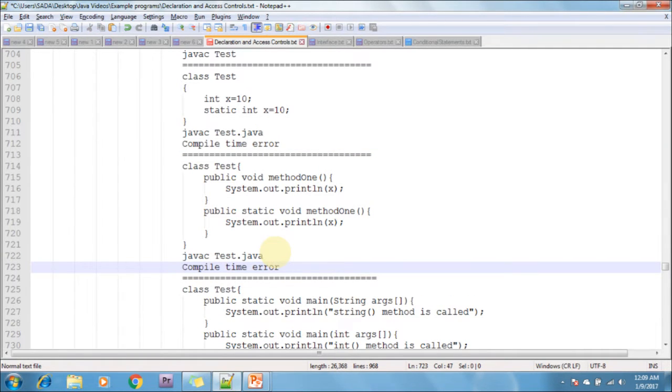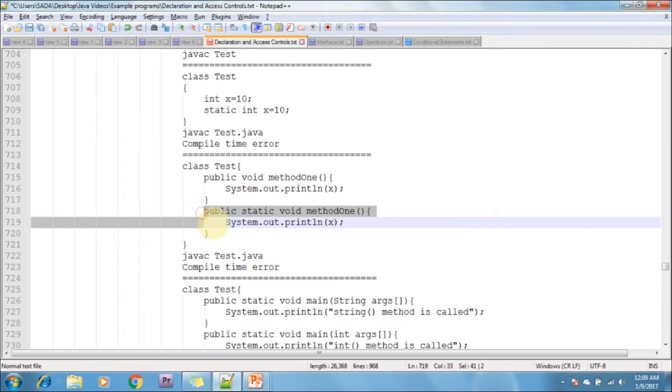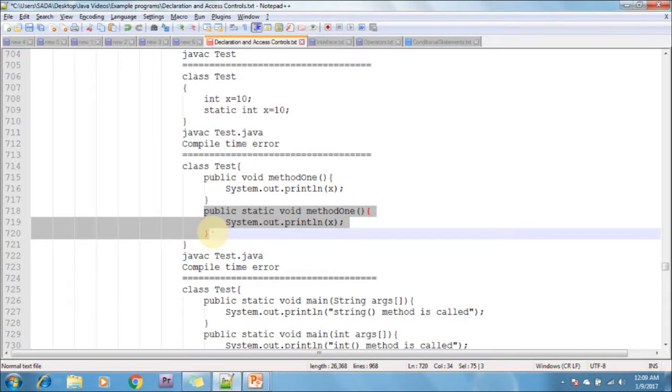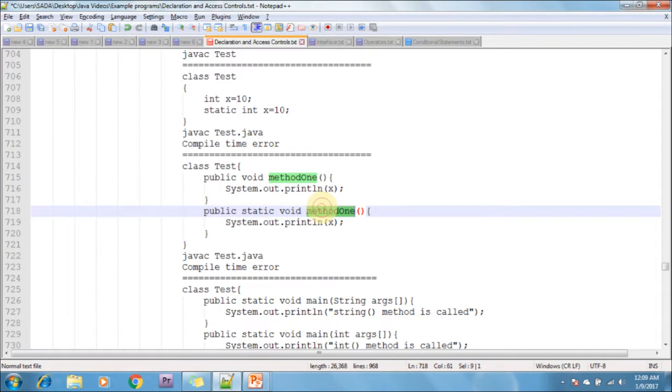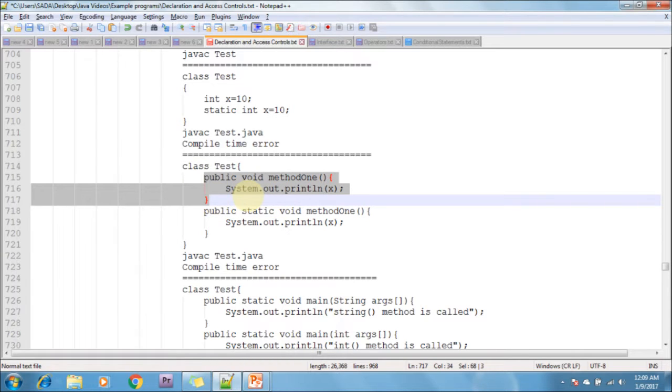It gives the compile time error. Why? Because method one is already defined. That's why it gives the compile time error. Overloading concept is applicable for the static methods, including the main method also.